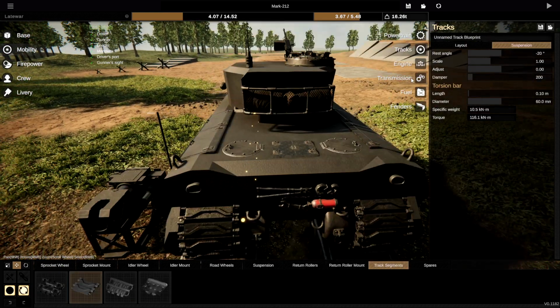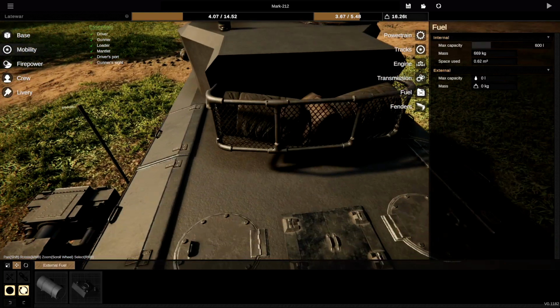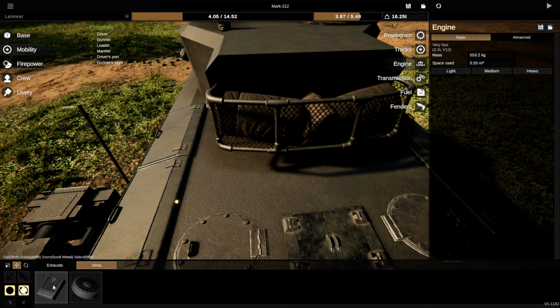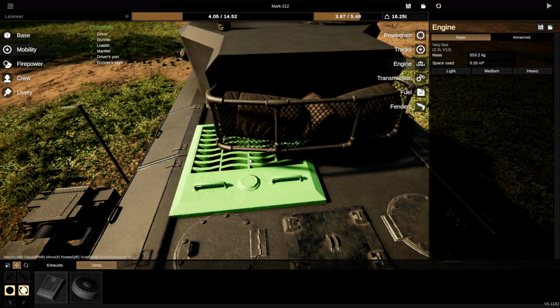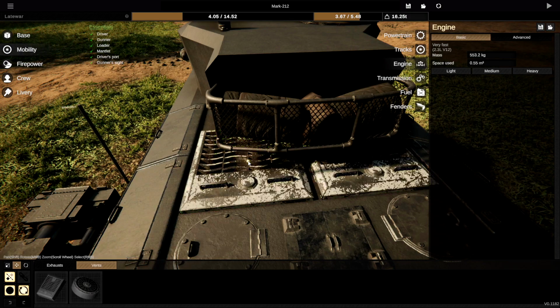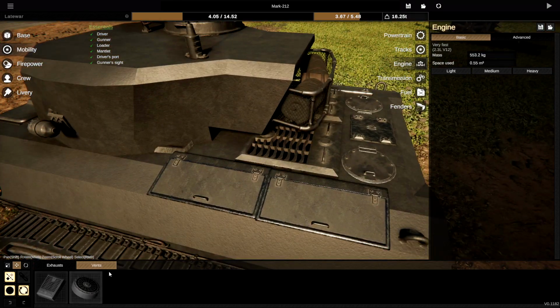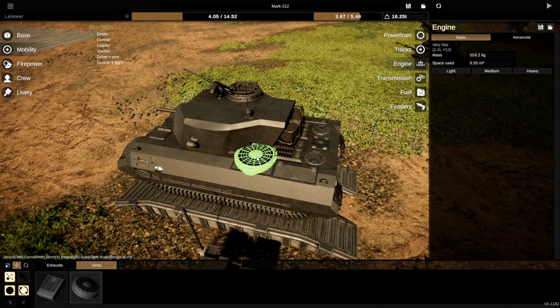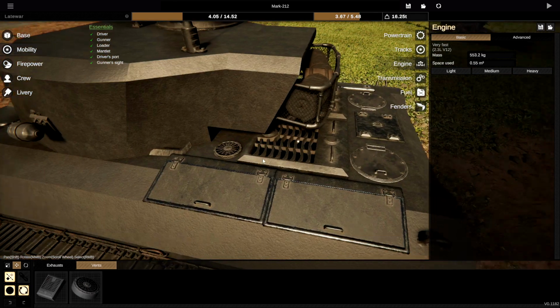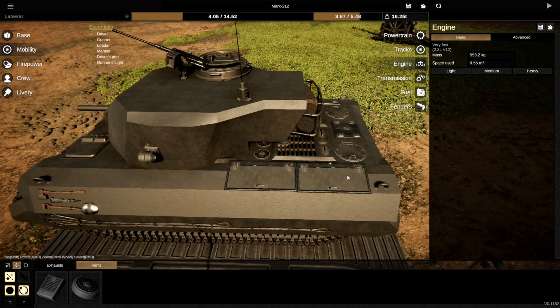Go back to mobility, though. Go to transmission. No, engine. Engine's what we need. We're going to go with heavy, which is going to make it very fast at the moment. We're going to add these guys to here, which is going to be our coolant system. Looking good so far. We're also going to make these super small as well, because we should have them. And they're going to go right here at the front. And in fact, we're going to have a few of them. There we go. Very nice.